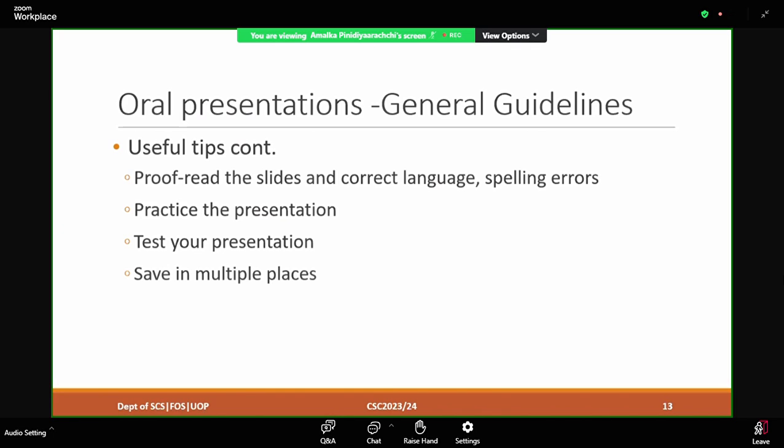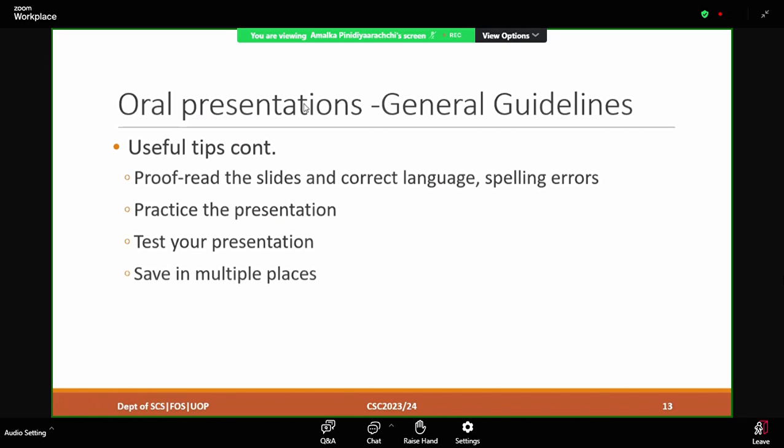The important thing about practicing is that when you practice in front of an actual audience before doing the actual presentation, you get useful feedback that you can use to improve your presentation. There might be places where you are not explaining things clearly. There might be slides that are not done appropriately. Your voice variation, your hand gestures, your body movements. When you practice in front of an actual audience, you get feedback about all these things, which might be very useful for you to improve your presentation.